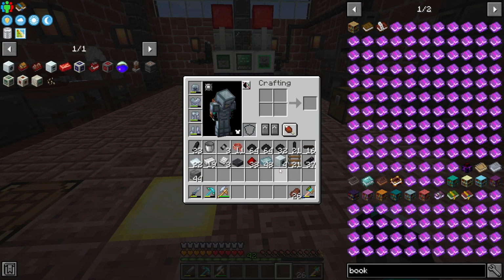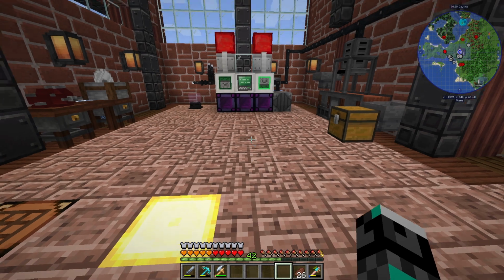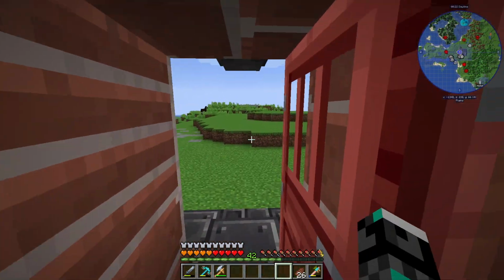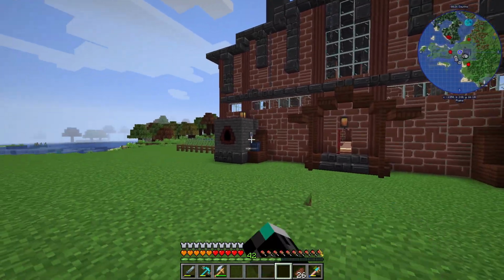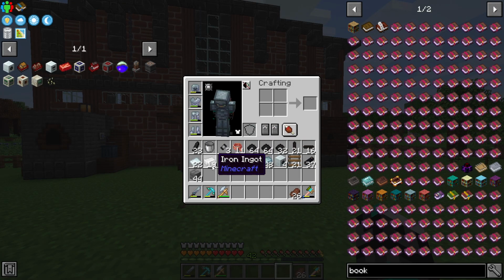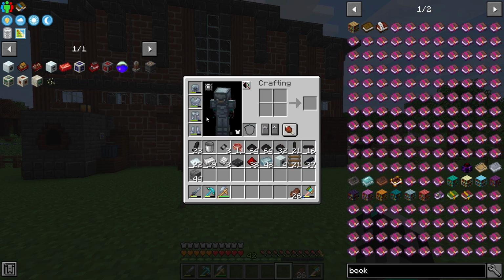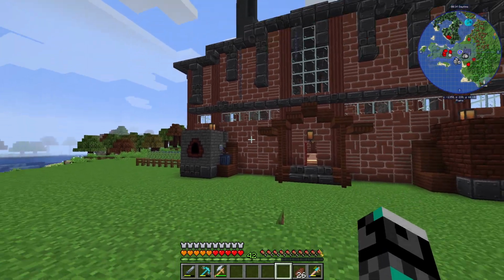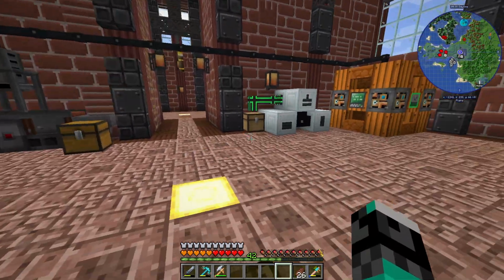Yeah, so unfortunately, the windmill seems to be a little bit bugged at the moment. I think they should be fixing it next patch, or I hope so. But nevertheless, we will probably use it quite a bit, because we can't mix immersive engineering power with industrial contraptions, so we need to have them separate. So we need power for the industrial part, and then immersive engineering power for the rest.